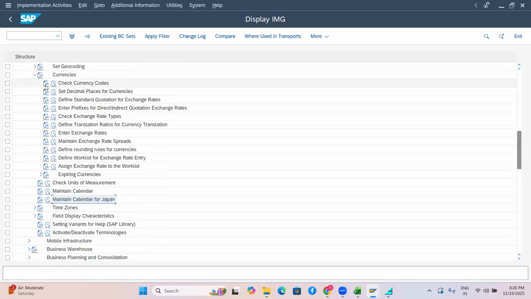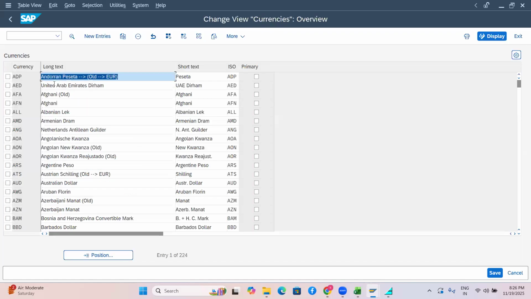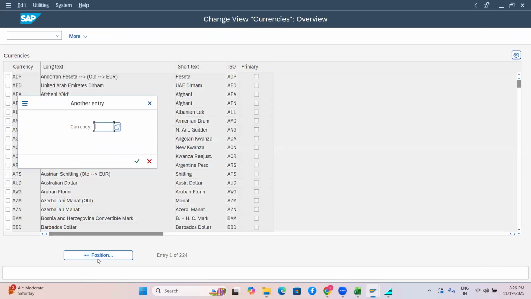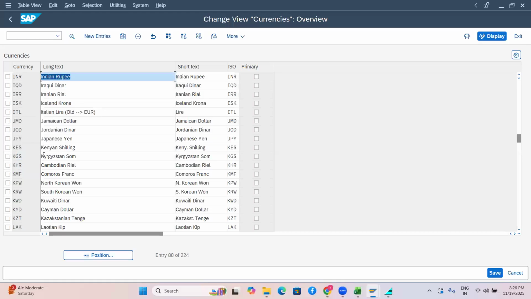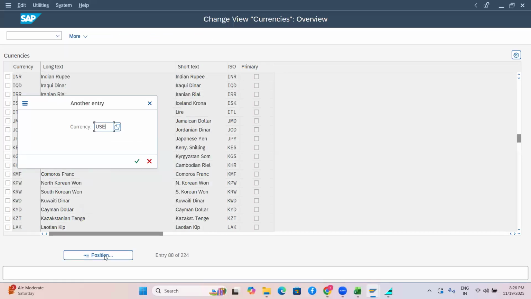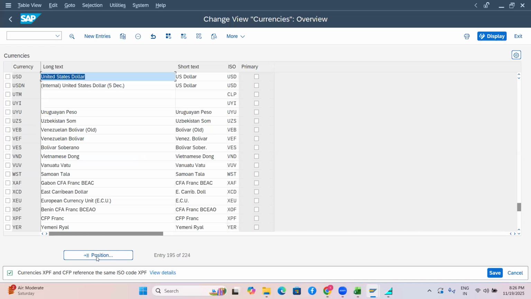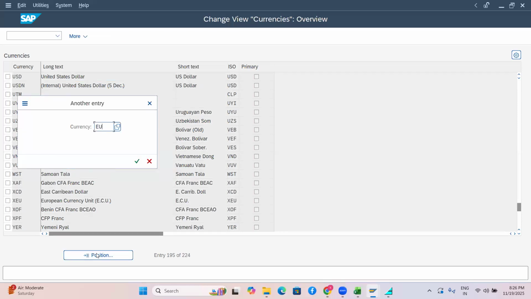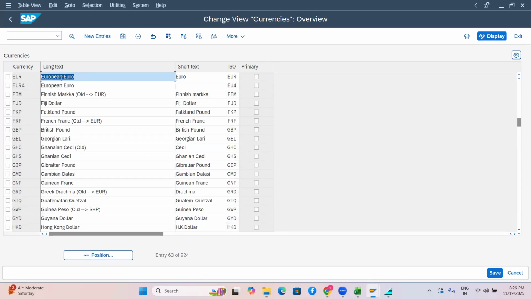For example, check my currency codes. What currencies do you need to do transactions in? INR, is it there? USD, is it there or not? USD currency as well as Euro currency, is it there or not? Before that we need to check these currencies, for example, the currencies of your business. If they are not there, we can create the currencies as well.